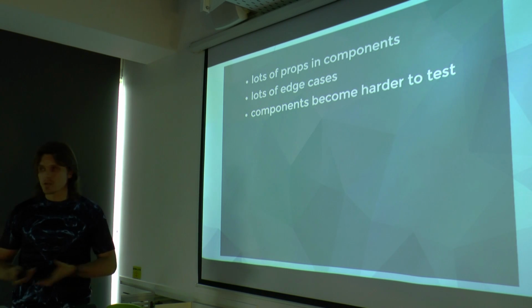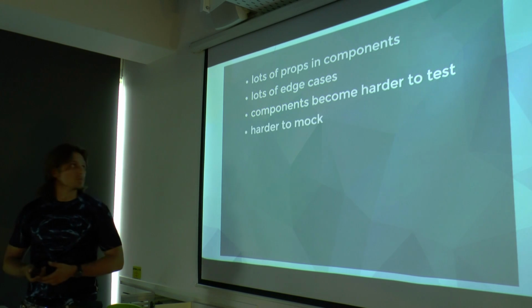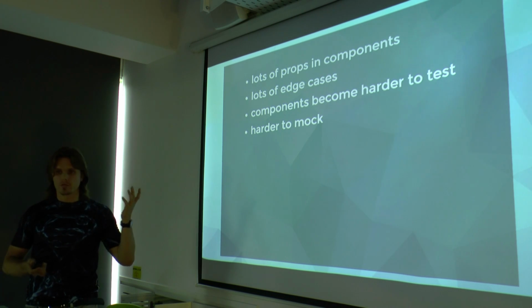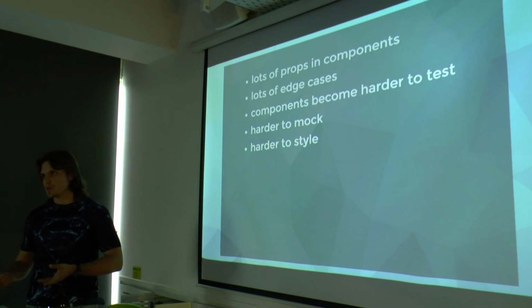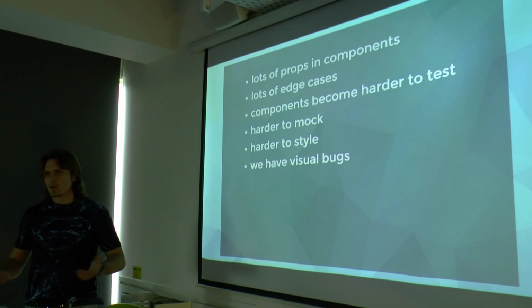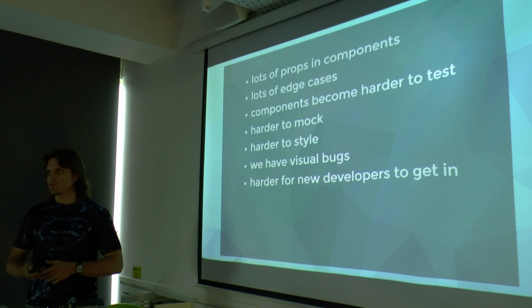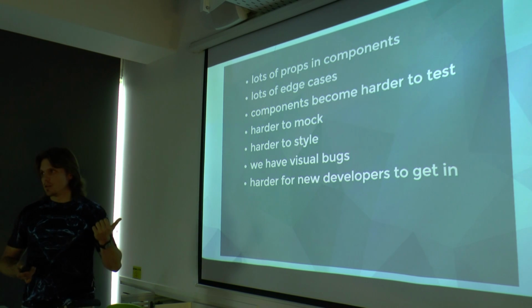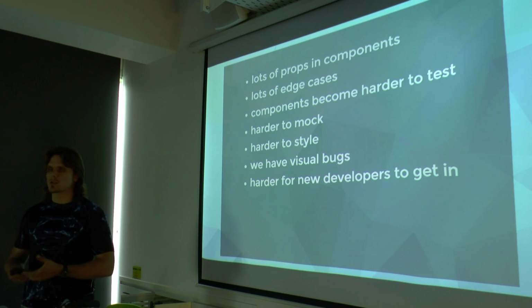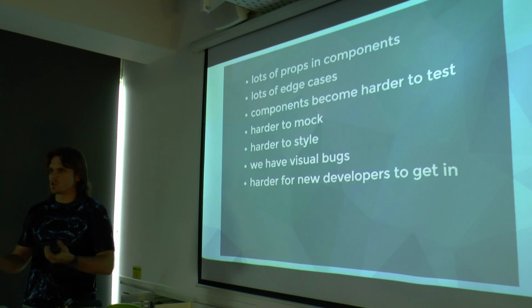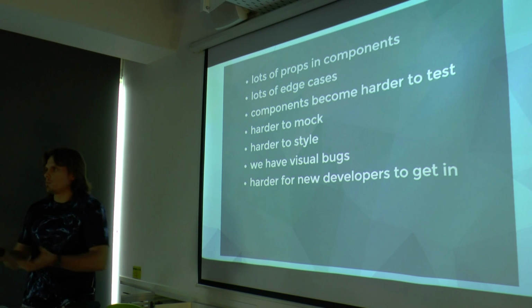Our components are harder to test. We have lots of them, we have lots of APIs connected to our components. It's harder to mock, right? Harder to style. We have visual bugs, and designers don't really like visual bugs. And it's really hard for new developers to get in, especially if you have a huge application with lots of components. New developers just don't know what components are where, and they can just recreate components that may already be there.